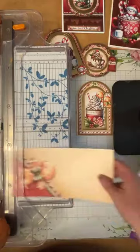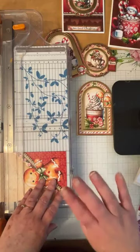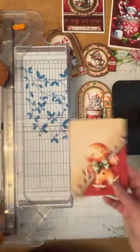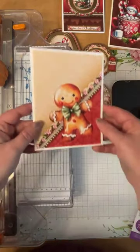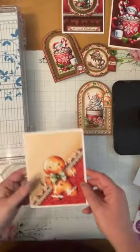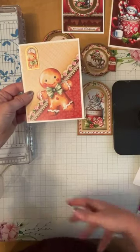And again, our card is 5.5. So I'm going to cut at 5.25 because I like the little white backgrounds. That's just a personal preference. And then I end up with something like this. So I think with him, that's actually kind of adorable as is. Oh no. I wasn't expecting this. Like, how cute is that?